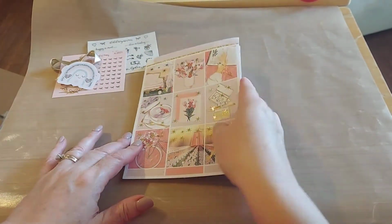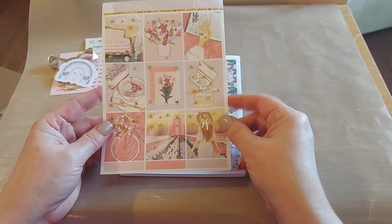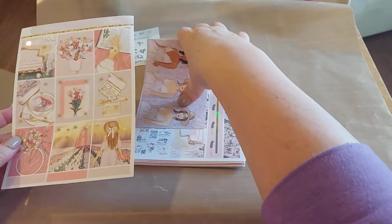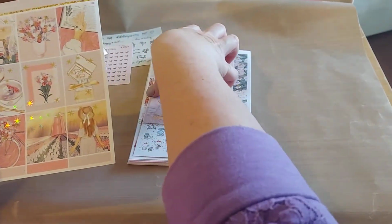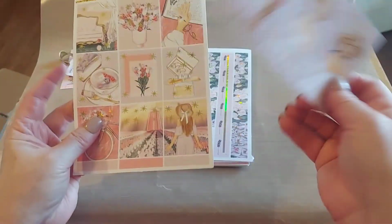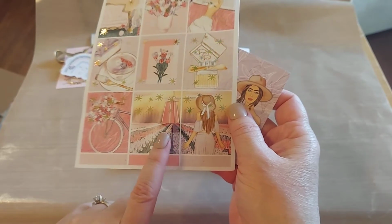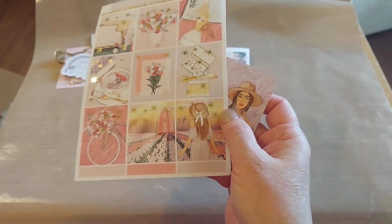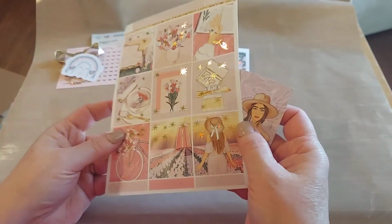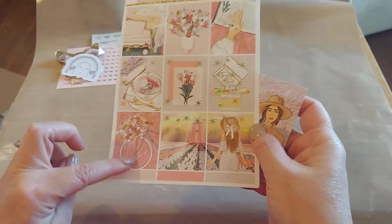Okay, so let's see. Oh, I love this kit. So this is Fleur, and I think I ordered it twice, but you know what? That's okay. I can use one for memory planning and one for my planners. First off, this I love. There's a place in Fredericksburg, Texas called the Wildflower Farm, and there are rows and rows of gorgeous flowers grown there. This totally reminds me of that. That is so pretty, the bike.